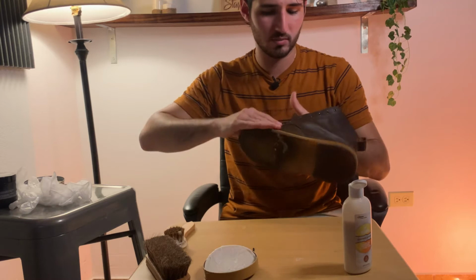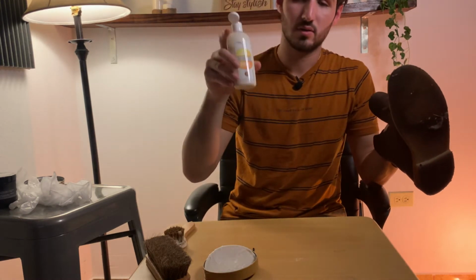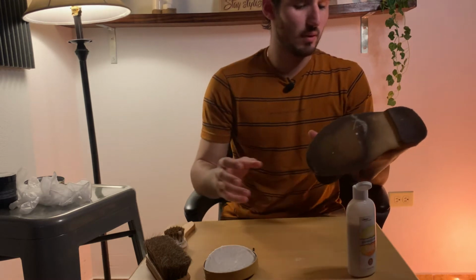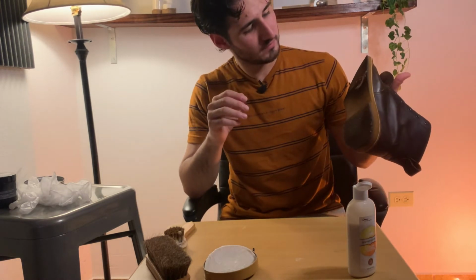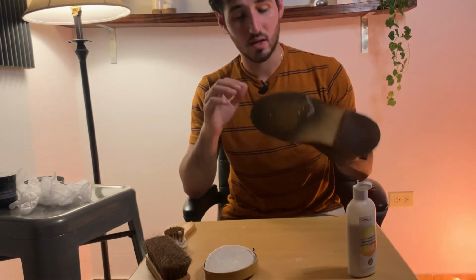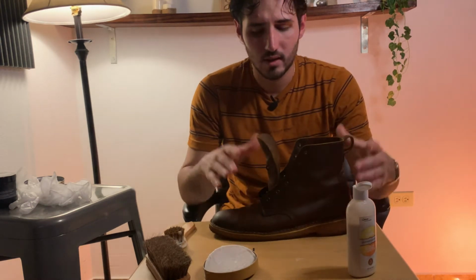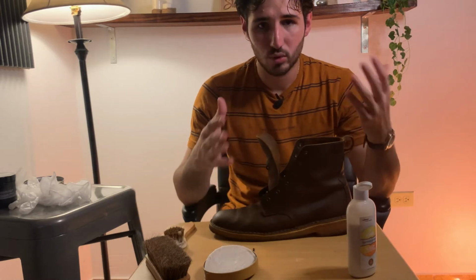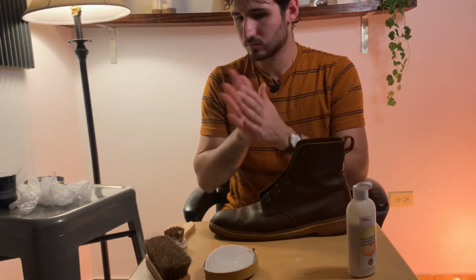And again, after I do this step with the leather lotion, I'll let it sit for about an hour and a half, maybe 2 hours if the day's kind of chilly and it's not drying fast enough. I'll let it sit. That's gross. I'll have to clean that too. I'll let it sit and have this evaporate and dry up before I go to this final step.